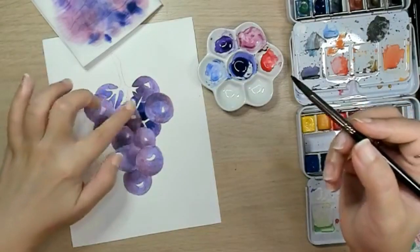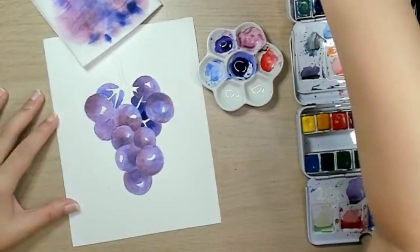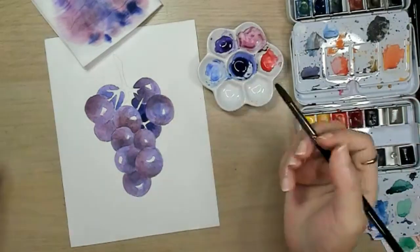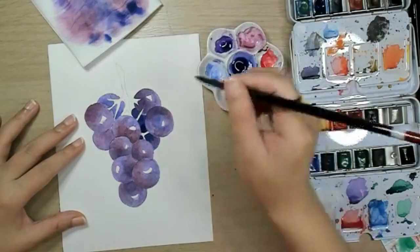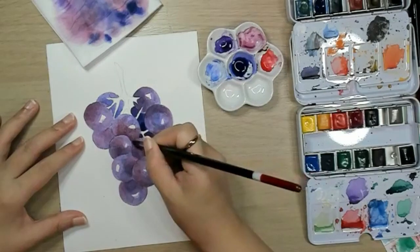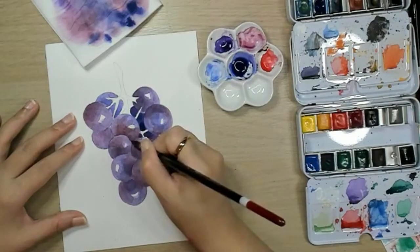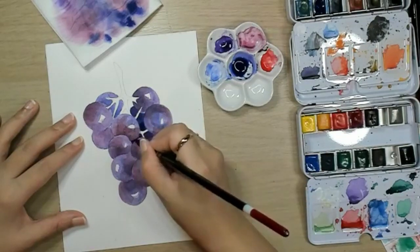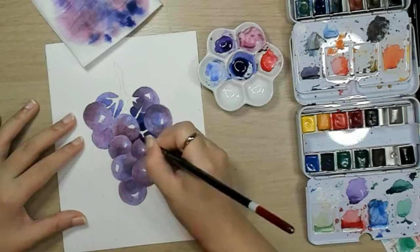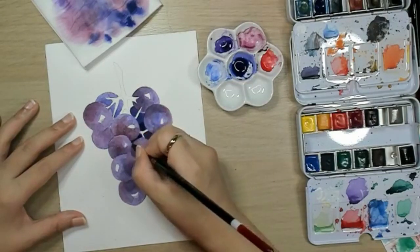Okay, so very dark here, and it will lighten as it goes to the section where light is starting to hit it. Okay, now let's add more. You have dark areas here too, where this grape is on top of this grape. That will leave a shadow. Okay, so we'll do that. We'll add that now.